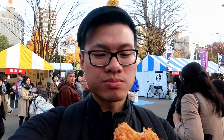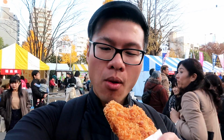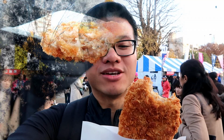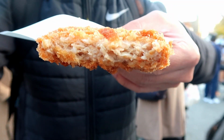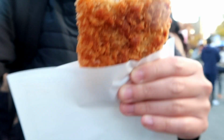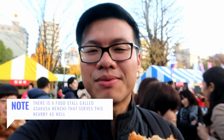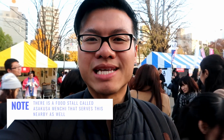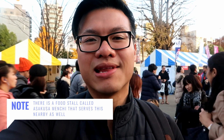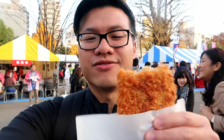It's really good. So soft and then flaky at the same time. Very impressive. Inside of this you get a whole bunch of pork flavors, but there's also a variety of vegetables. I don't know how to describe it, but it reminds me of the pastries that you can get at Chinese bakeries. It's kind of like a taro yam ball that has pork in it. This is what it reminds me of. It's very good.